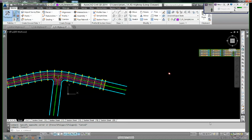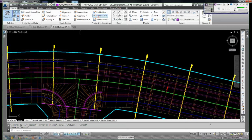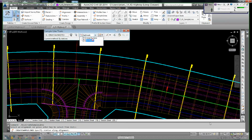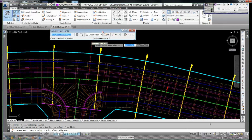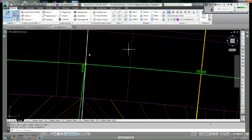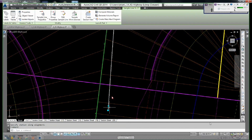And let's take a look at this. Let's say we want to add another sample line in the middle here. So I can go right to sample lines. I'm going to make them along my Highway 8 alignment. And I need to make sure I grab the right sample line group. As I mentioned before, I have 2 of them in here, so I'm going to grab the cross sections one. And I just want to manually add a sample line in here. And it's defaulting to 75-foot widths. So I can come in here and adjust this sample line, whatever I need. Okay, so there's the new one.